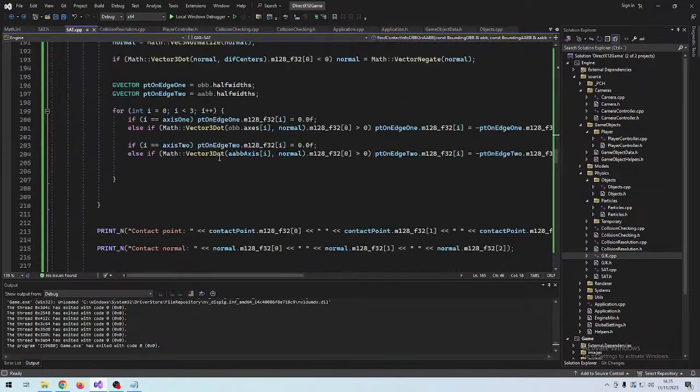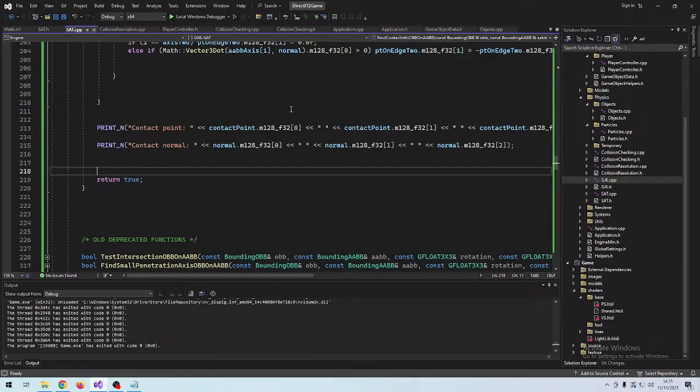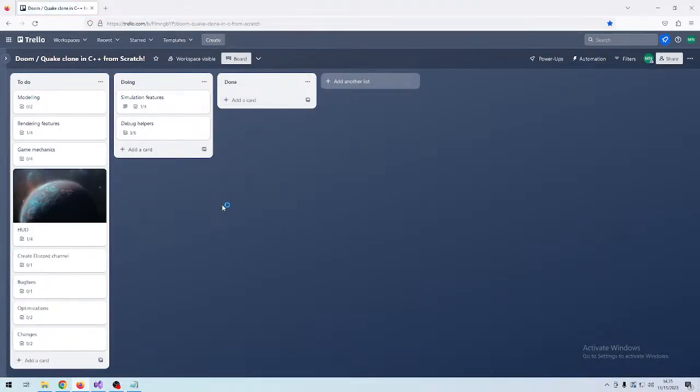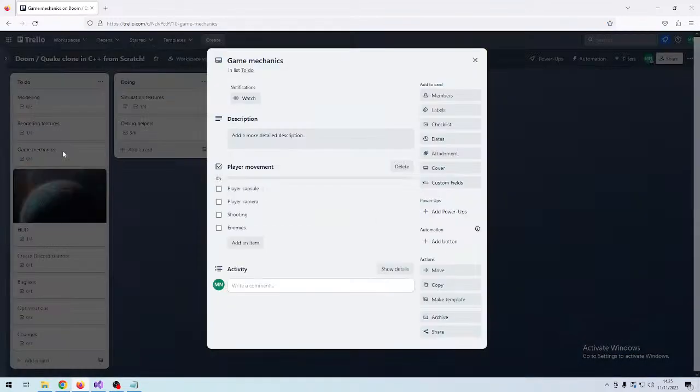Right now I'm doing calculations on how to handle the physics. I use Trello.com. Sometimes I use it more regularly. I actually don't know if I need to update it. We have done a player camera actually.